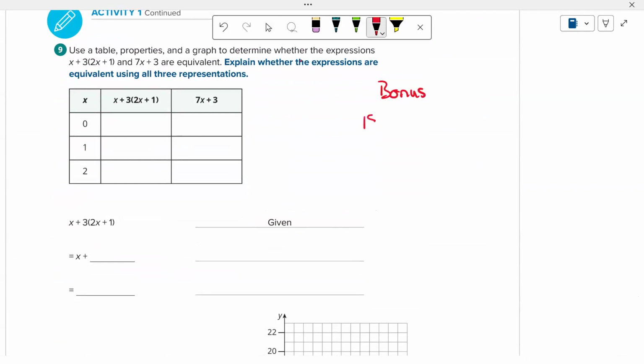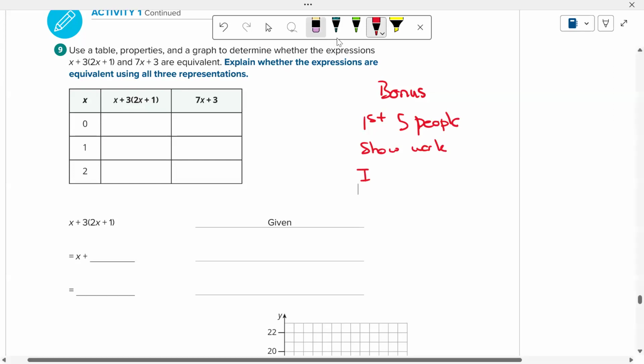Bonus. First 5 people show me the work, and I may give you a Brewster buck, but I'll definitely give you some bonus from my class. If you're a Tiger team, I'll probably give you some Starburst or candy or something. You have to explain it though, and then tell me in the hallway. You know the drill. I'll make that bonus since we sort of already did this before. I'd like to see it.